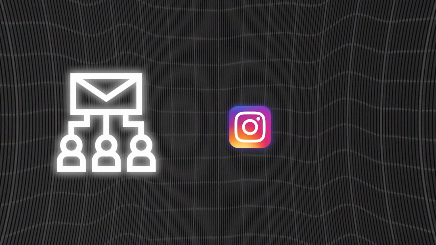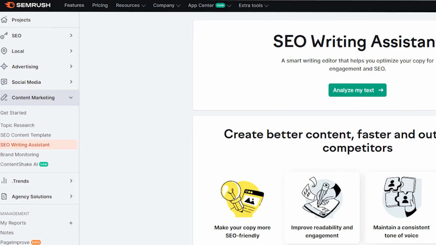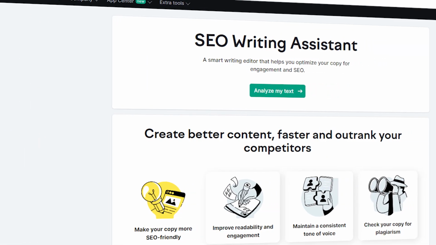So the best way to improve your average order value and your cost per purchase is to actually go on your competitors, right? You're going to pretend like you're a customer, you're going to add an item to cart, go to checkout, you're going to sign up to their email list, follow them on Instagram, Facebook, TikTok, search them on Google. Really note down what they are upselling. What products are they upselling with which products? What are they trying to sell you? Where are they getting traffic from? You can go on SEMrush and see where they're getting organic traffic from and see what blogs are getting most traffic.